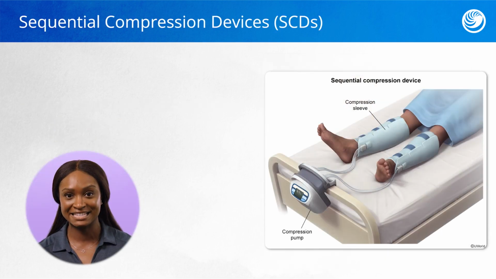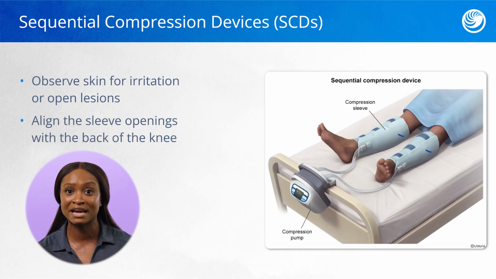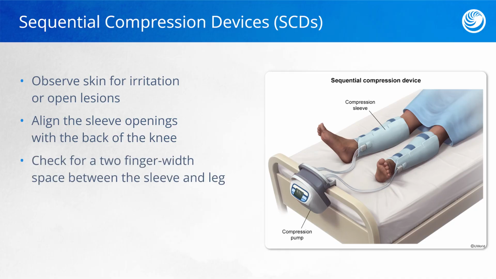Before applying SCDs, it's important to observe the skin for irritation or open lesions, as these can restrict proper wound healing and become uncomfortable for the client. You want to make sure proper placement is found by aligning the sleeve opening with the back of the knee. This allows the client to still move around and have proper flexion and extension of the joint.